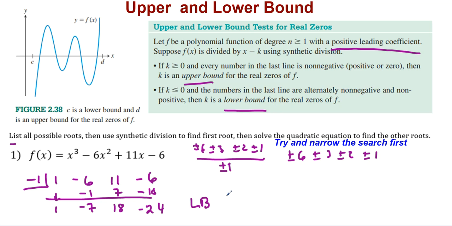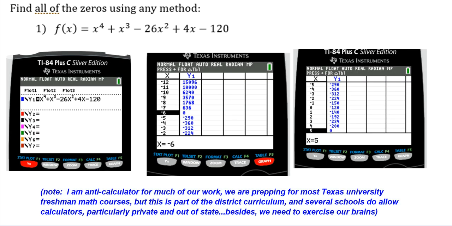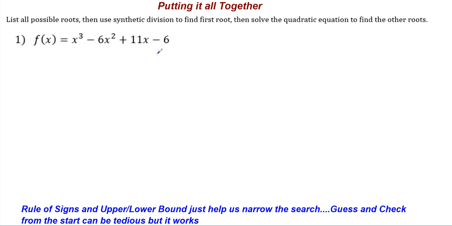So I know that, and this is not a 0, by the way. So I have a lower bound. So all my roots are going to be bigger than -1. So I struck out just half of them right off the bat. So I got 1, 2, 3, and 6. So now I can go ahead and try and solve for this thing. All right. So our possible zeros now are just 1, 2, 3, and 6, because we wrote out all the other negative ones because we found a lower bound.